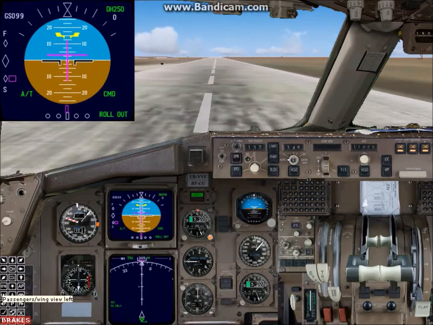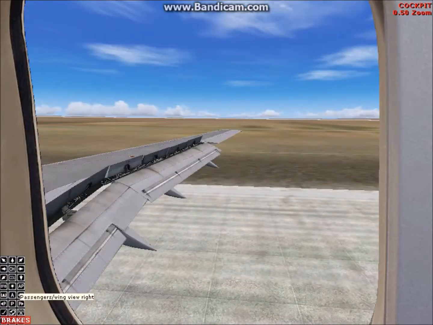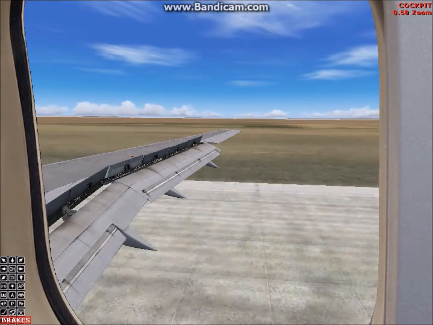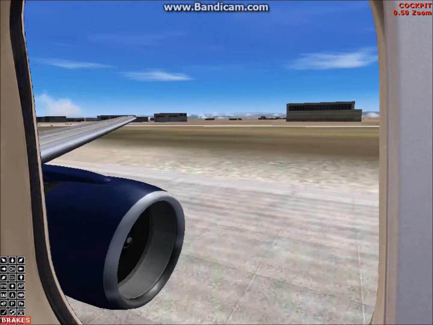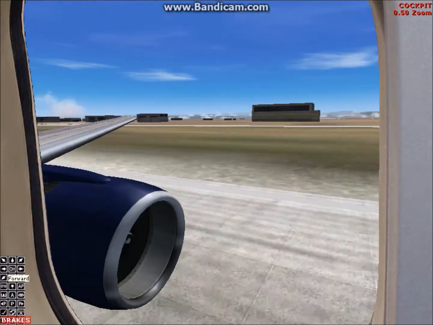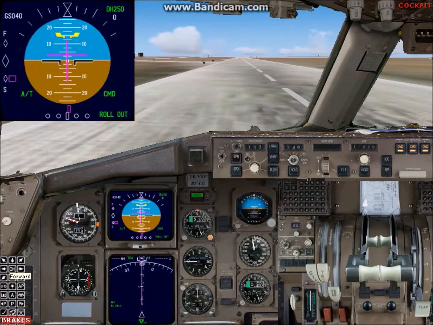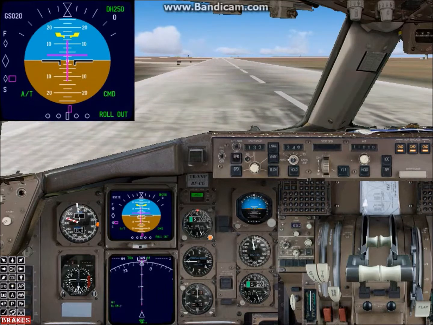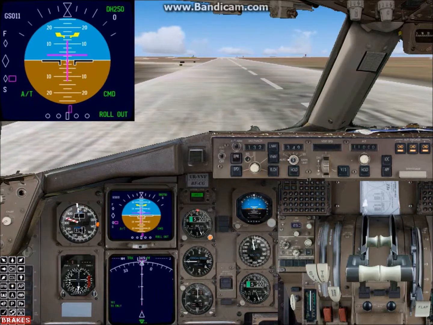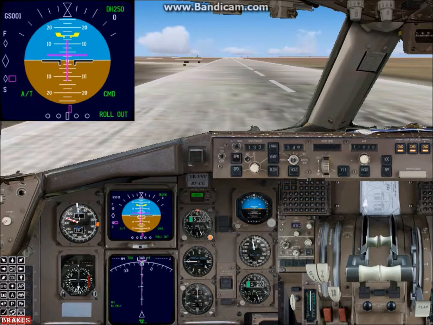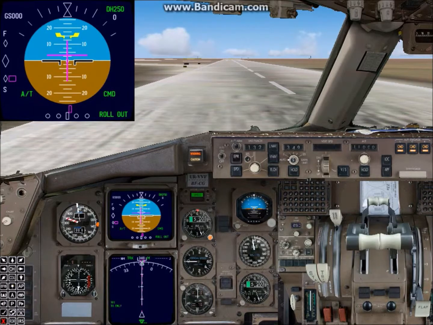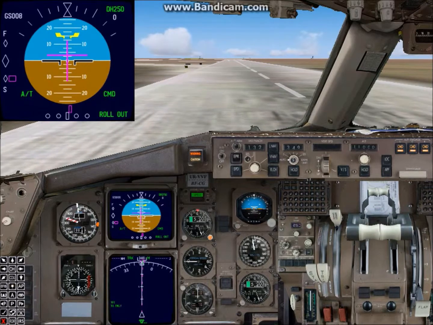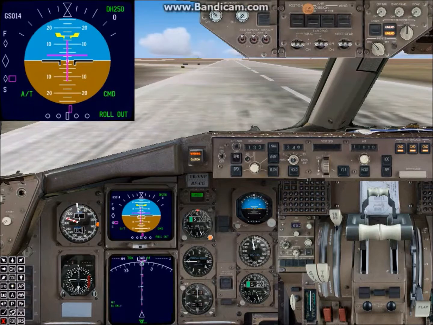So, one of my best touchdowns ever, by the way. Other than the fact that I kind of drifted to the left on the runway because I wasn't paying attention to the center line. I was more or less paying attention to the this, that, and the other thing. And as you can see, we finally stopped on the runway here. So yeah, to conclude this memoir, this plane has been a huge section of my high school life.